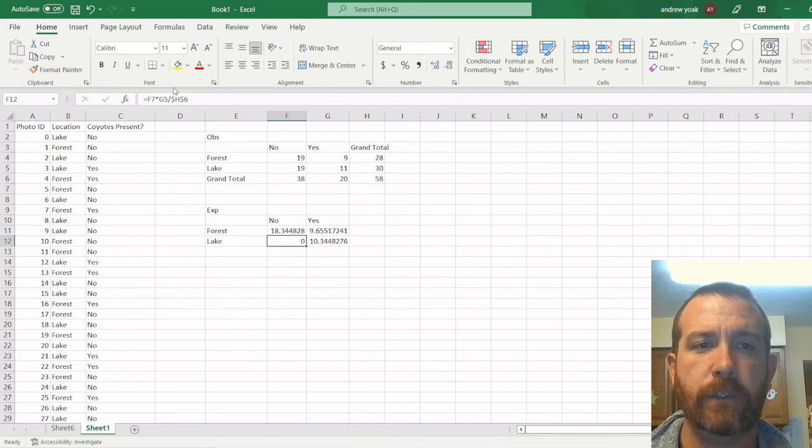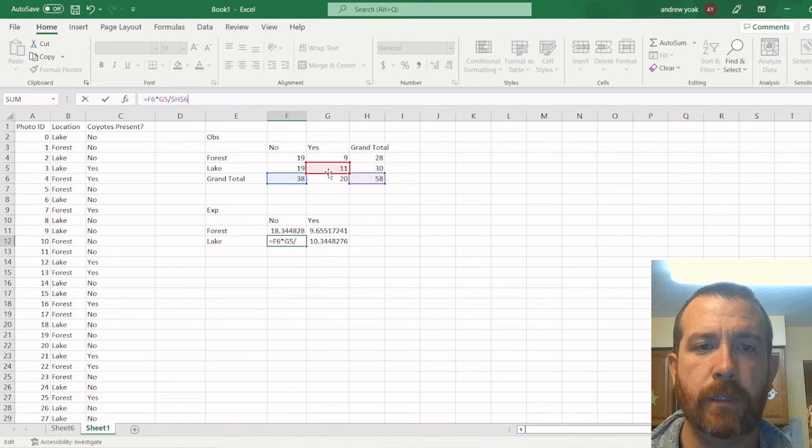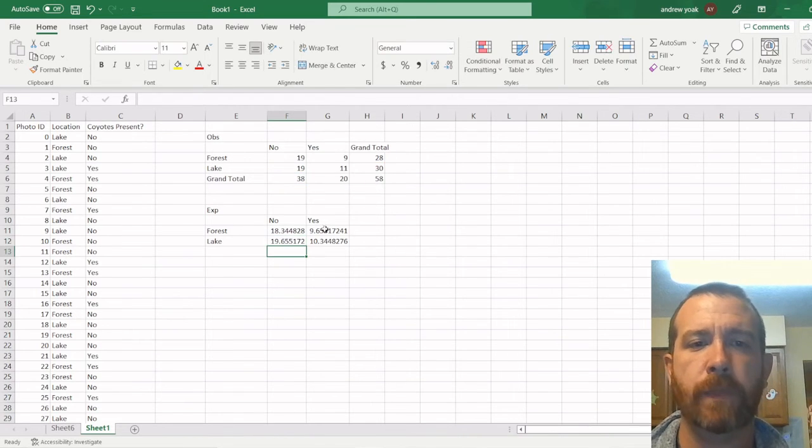So now I have to shift this other one over so it's actually looking at a real number. It's not looking at the yes column, it's looking at the grand totals column. But you can see that that 58 number is still staying in the same spot, so I don't have to do all of the shifting.